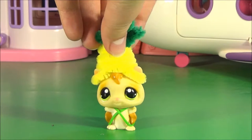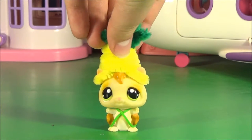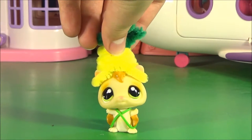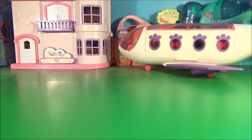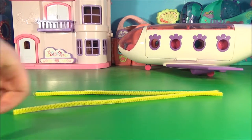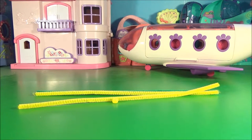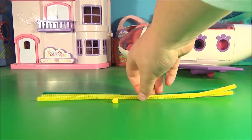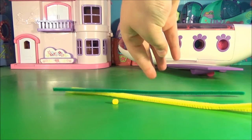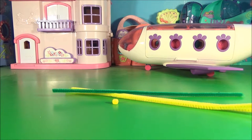And since you've probably read the title, you probably know that I'm going to be showing you how to make your own amazing pineapple hat. This DIY is super simple. All you need is 3 pipe cleaners and 1, yes, just 1 plastic bead. You're going to need 2 of one color, probably yellow, and 1 of another color, green, because green is going to be the top of the pineapple.